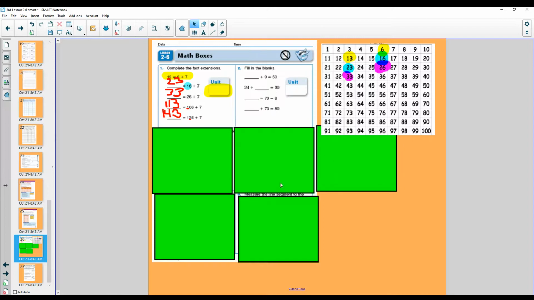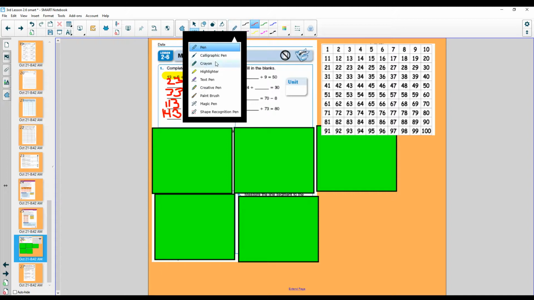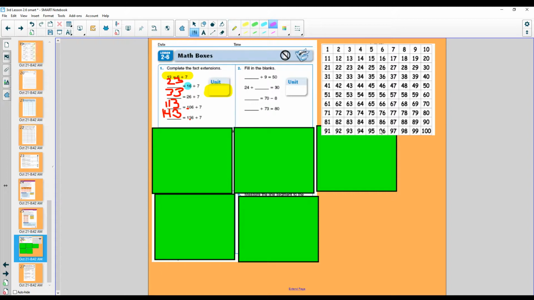All right, let's go on to the next one. Fill in the blanks. Now, look where this is. What number plus 9 gets us to 50? Okay, look over here. Here, I'm going to turn on my highlighter again. Here is 50. Think about going, and you need to know what number would you add to 9 to get to 50. Okay, well, let's just go back 9. 1, 2, 3, 4, 5, 6, 7, 8, 9, 41. Now, if I add 9 to 41, I'm going to end up with 50. So our answer is 41.